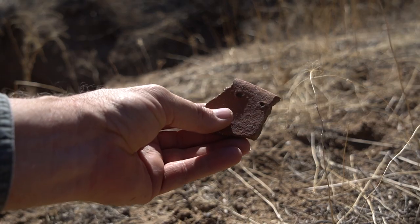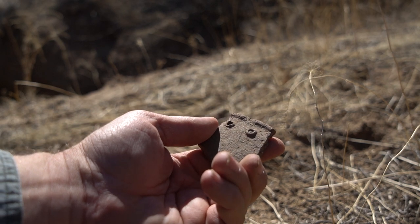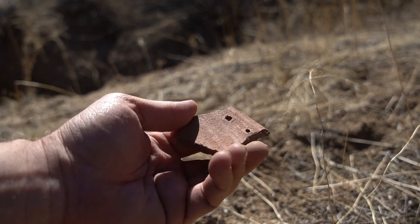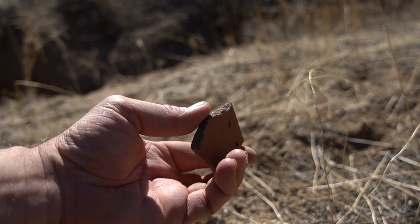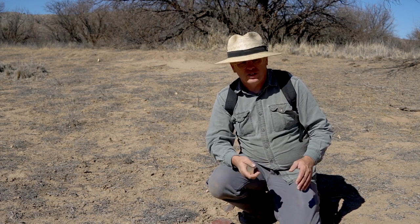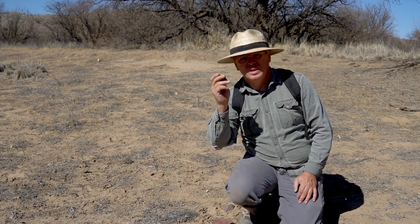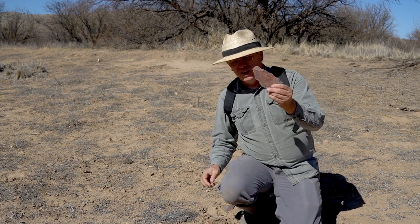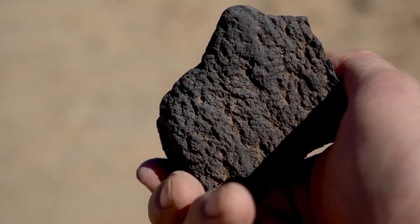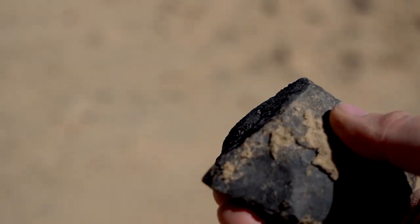Look at that — a perforated plate sherd, out here on the floodplain, all by itself, got to be a quarter mile from the site. Proof of pottery manufacture here, and near a layer of clay too. Amazing. There's an abundance of sherds out on this floodplain — just a bunch — and I don't see any evidence of walls or architectural features, so you have to wonder what was going on, whether they were firing out here or if this was a work area. And right here in amongst all the sherds — oxidized, fire-cracked rock. Definitely an interesting area for pottery manufacture or at least firing.